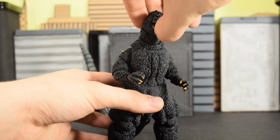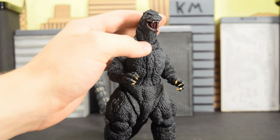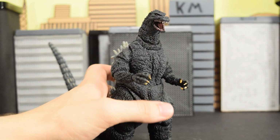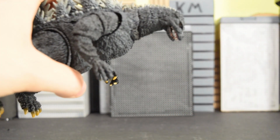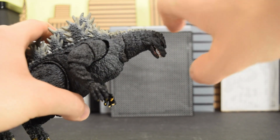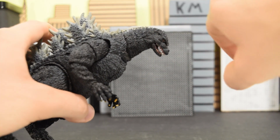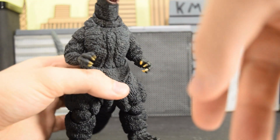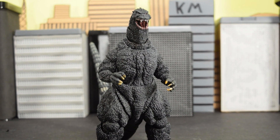The jaw opens up nice and wide. In the promo pictures, it didn't look like it opened up very wide, but it does open up nice and wide. One thing, going back to the sculpt for a second, if you look at the mouth, you can kind of see the jaw curves up a little bit. It doesn't look great, but whatever. It's kind of like the 2002 MonsterArts figure, where the jaw was bowed down. I don't know, it looked weird, but anyway.